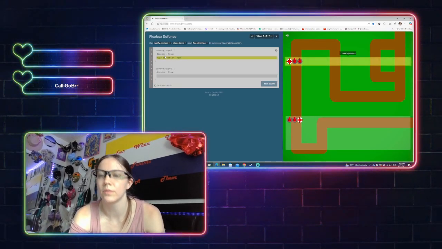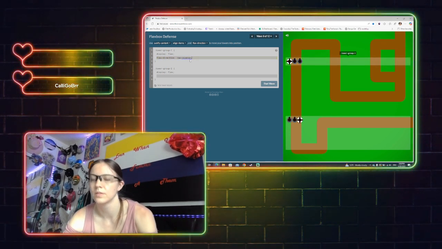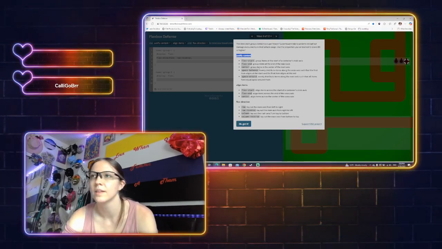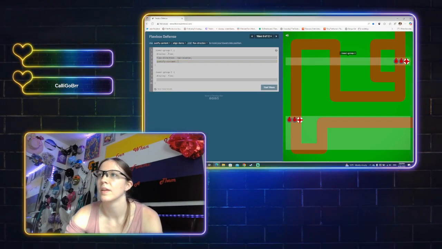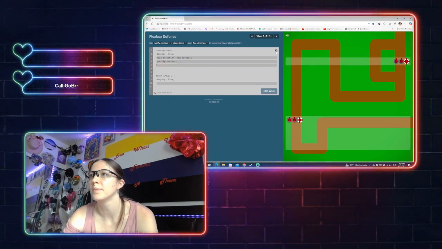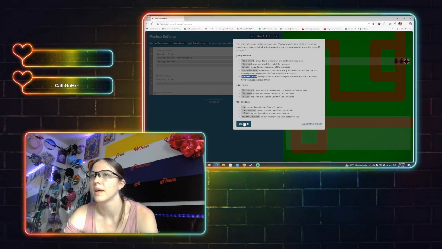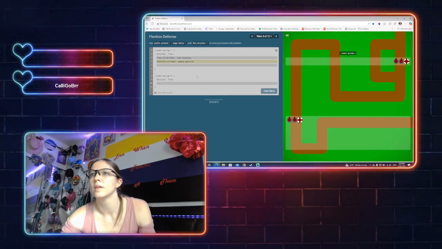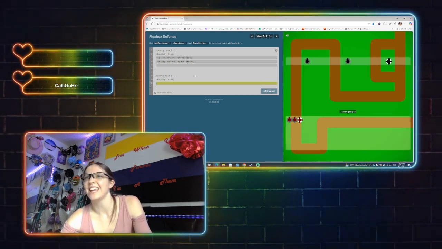Row... And then... And I'm pretty sure I picked... It's either space around or space between. Can't remember. But... Yeah, yeah. Okay.